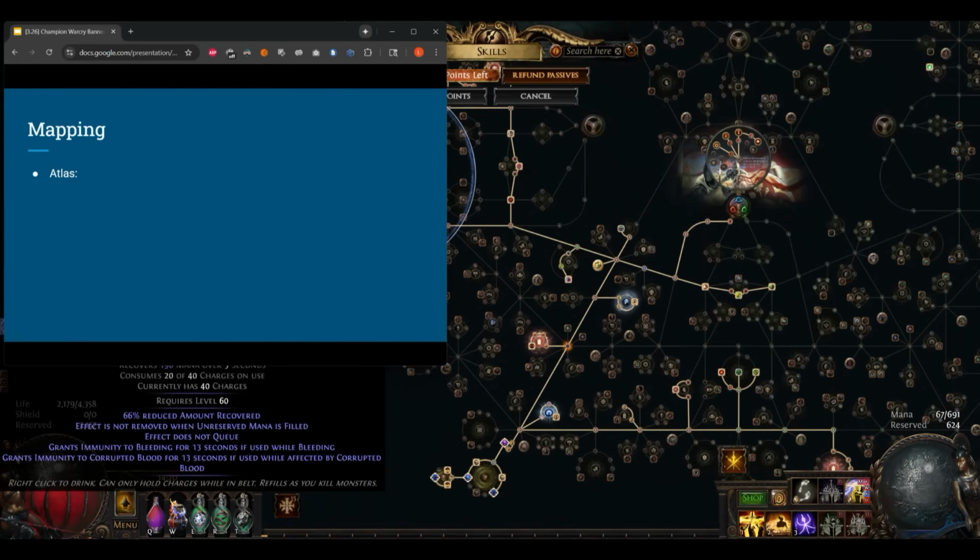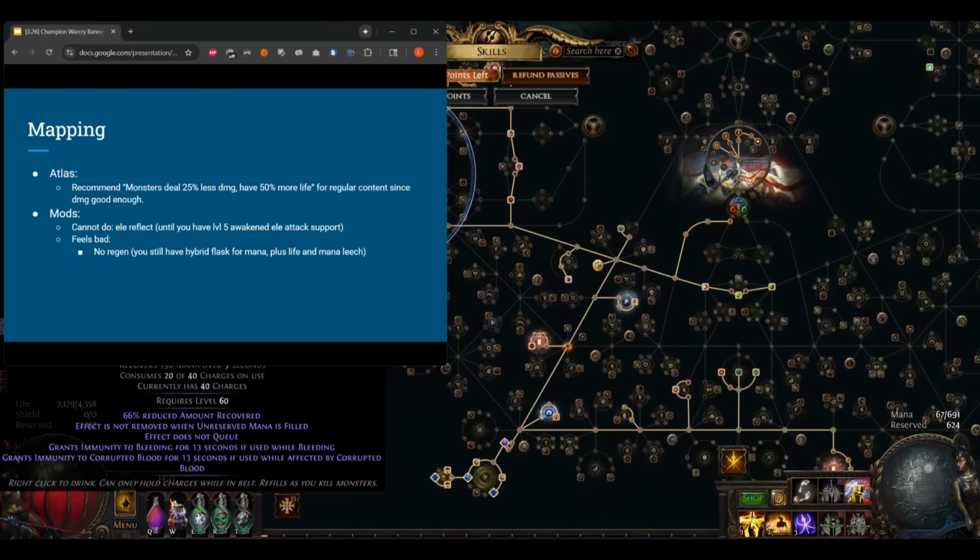For mapping, if you are feeling kind of squishy, I recommend you take the node that monsters deal 25% less damage and have 50% more life, because for regular content our damage is just good enough. For mods, you can now do LD Reflect until you have the level 5 awakened LD attack support. Also, there are some feel bad mods such as no regen, where you can still use your hybrid flask and you have life and mana leech, but it just does not feel good. And aura effect is definitely awful, cooldown recovery is awful, and buff expires feels bad.